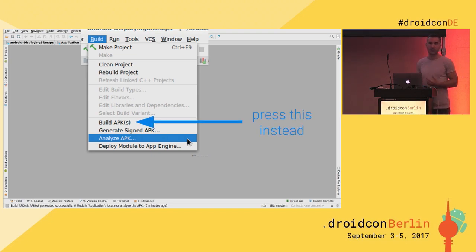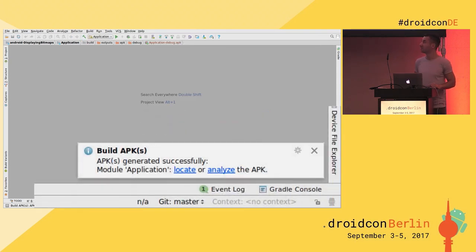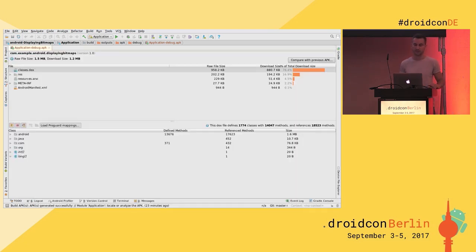So the better way of doing it is always build the APK from this menu. This will build a full debug or release, whichever flavor you selected, APK. And then once it's built, this pop-up will appear on the bottom right, and you can simply click Analyze. And without browsing directories and so on, your APK will be open in the APK Analyzer.